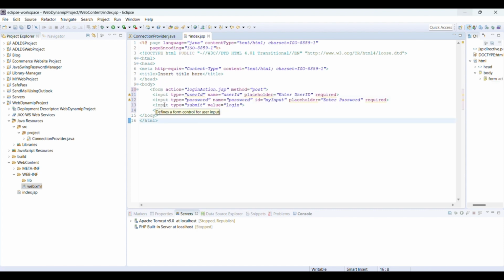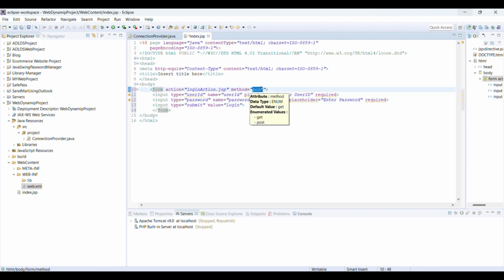In this form we are passing two input fields, one called user ID and another called password, which will be filled by the user. After clicking the submit button, the form will call a post method and redirect to the loginaction.jsp file.